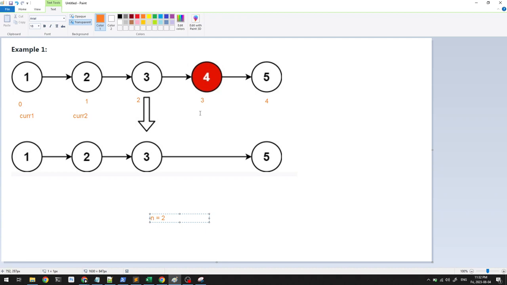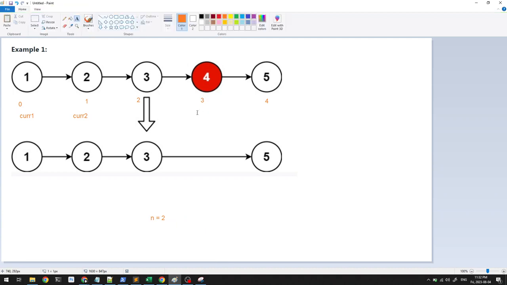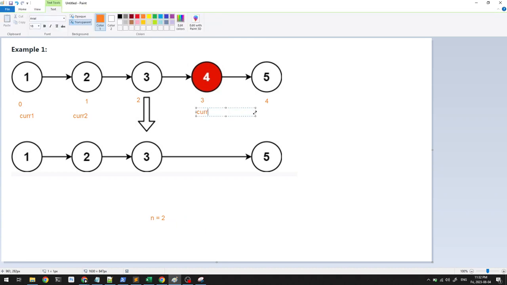Well, what I would like is my cur pointer to be here and my cur2 pointer to be basically out of bounds, right? Out of bounds. My cur2 pointer, whenever it stops, then I know that my cur pointer has arrived at the answer. So I kind of want something like this. If my cur is at the answer, then I want my cur2 pointer to essentially be out of bounds.